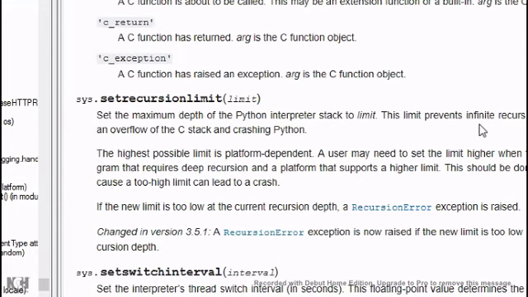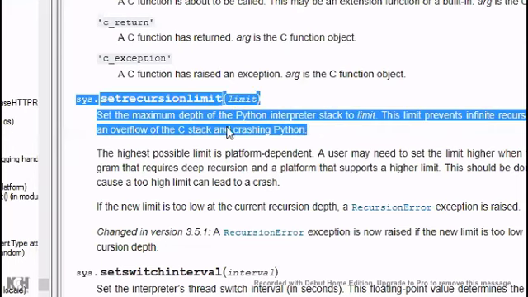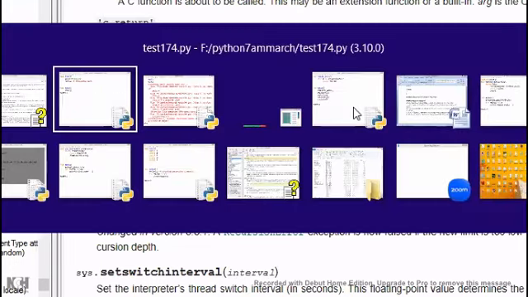The limit prevents infinite recursion from causing an overflow of the C stack and crashing Python. So if it is infinite, there is a chance of crashing the program. Because of that, maximum depth is set by using set recursion limit, a function provided by the sys module.